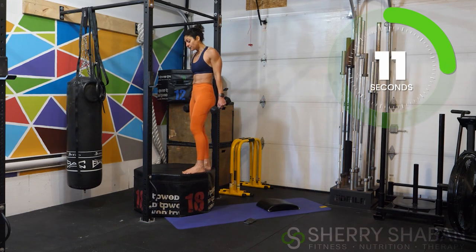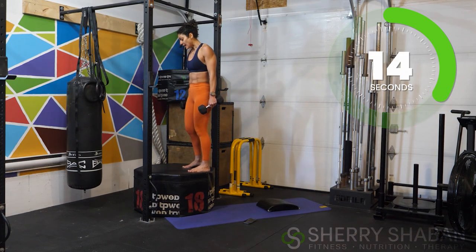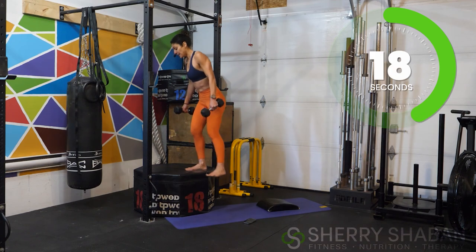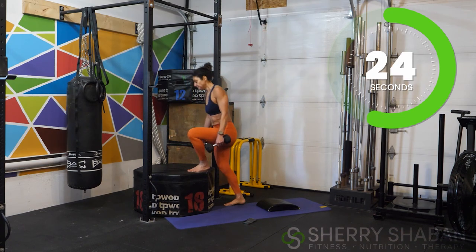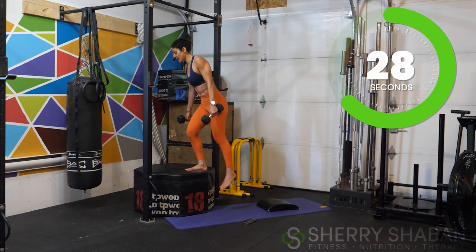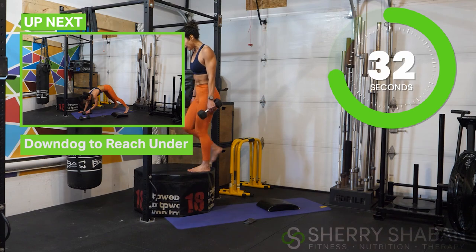If this is challenging for you, drop your weights, follow along, and then just allow yourself, again, that opportunity to build up by being kind and gentle to the body. That's it. All the way up. Good work. Feels like we get a 15-second rest, but honestly, it's enough time just to move to the next exercise.